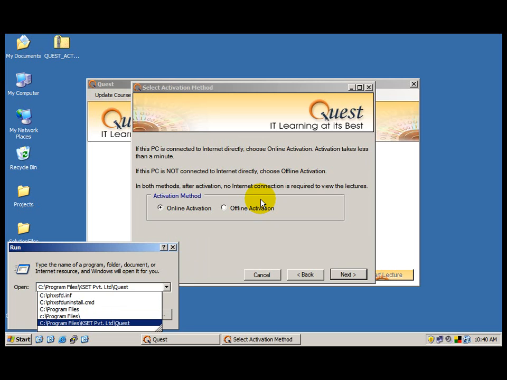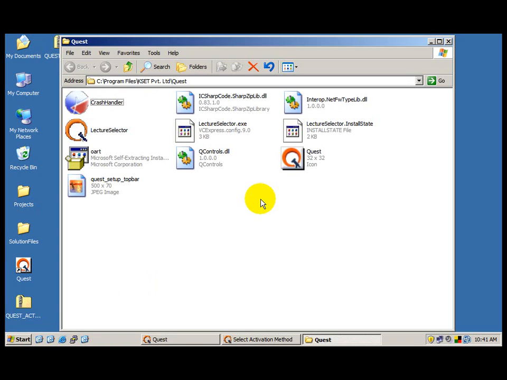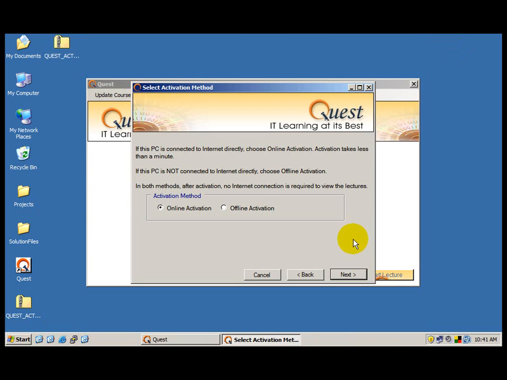Now in certain cases, instead of looking for the directory here, you also might have to look for the folder Program Files, KSET Private Limited, Quest, which is what appears here in the Explorer. And there might be a file called pdb.xml in this directory. You just have to go and delete this file if any such file exists there. So either of the two will have to be done. In fact, what you should do is check both and clean up the state of installation if you have to.